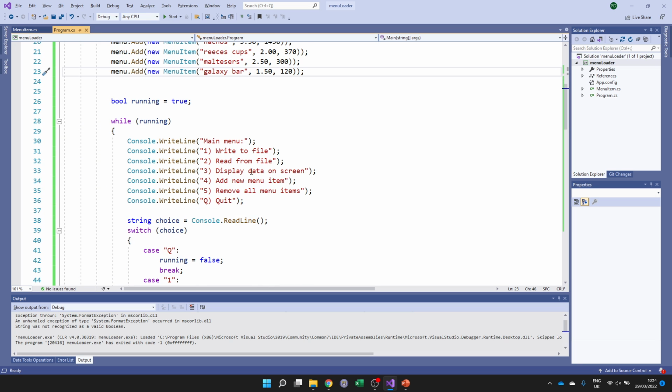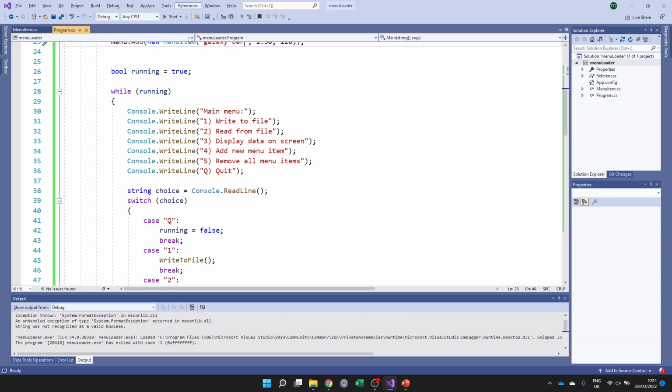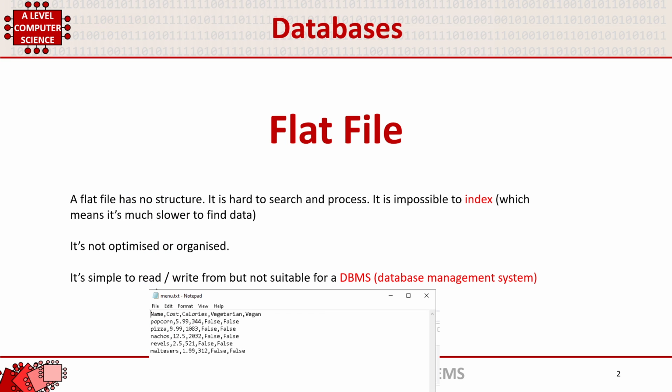So we've just been discussing the pros and cons of doing it this way. This is really useful if you've just got simple data that you want to shove in a file, but it's very restrictive, as in you can only have a single file for a single table. If you want a complex database where you've got lots of links between data, like bookings by people, people who can buy products, products that have prices that might change, different locations of different cinemas, that does not work well in a flat file. So you want a database management system which can handle all of those relationships, deal with all of the reading and writing from a file.